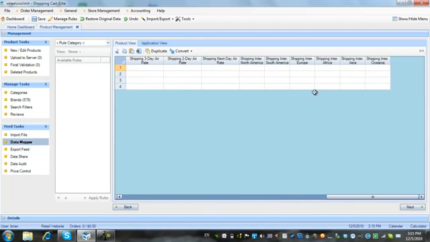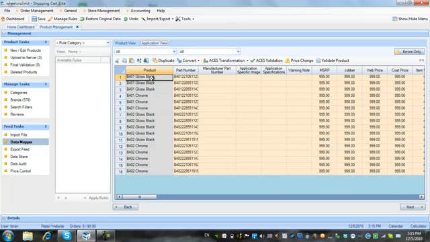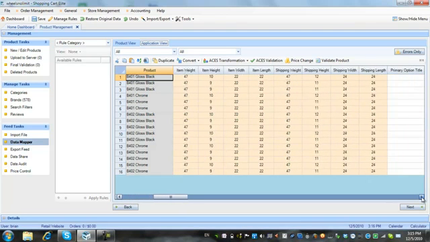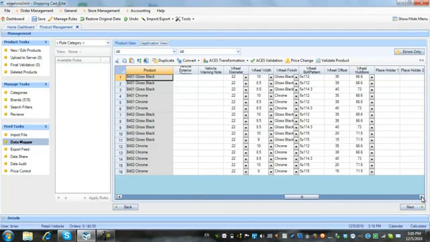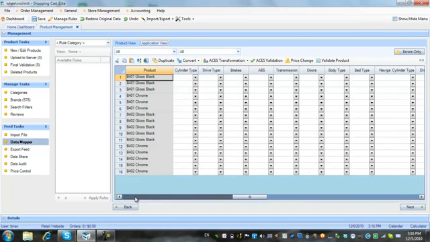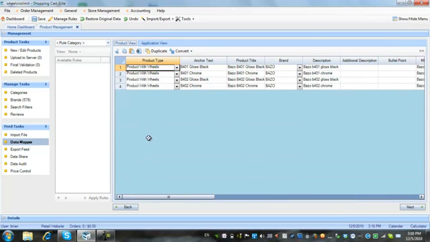You can scroll over just to look at the other information. You can also look at the application view of each product. You have here the product type, and you have the part number. You can scroll over to look at the web pricings, the shipping dimensions, and if you scroll all the way to the end, you will be able to see the wheel data right here that's getting ready to get uploaded to your spreadsheet to make sure it's all correct: the finish, the bolt pattern, the offsets, the hub bores, and the diameters. So once you feel that this is all correct, come back to the beginning and you'll click next to go to the next screen.